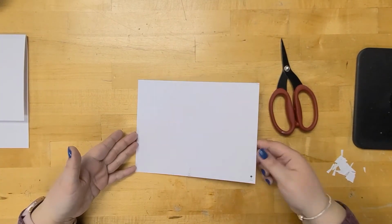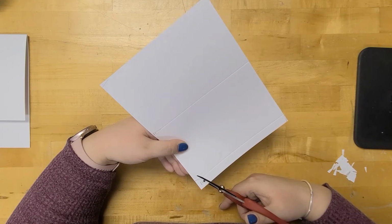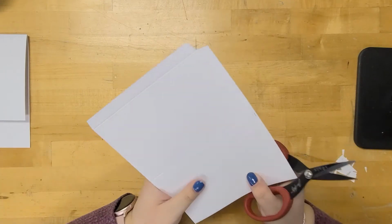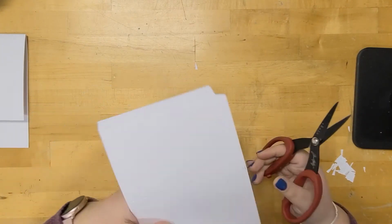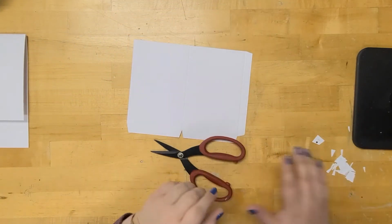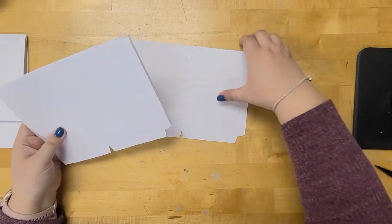Alright, so I'm down to my last page here. If you haven't already done so, go ahead and pause your video and catch up with me if you're following along, making your matchbook folio. Alright, so we're down to our last couple. Let's get these cut off. I went a little wonky on that one. There we go. Alright, let me clean up my mess really quick. Okay, so I've now cut all 6 of my pages.